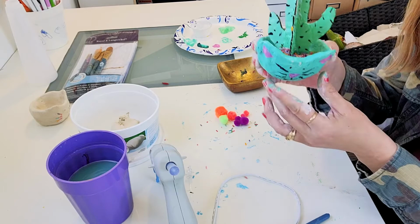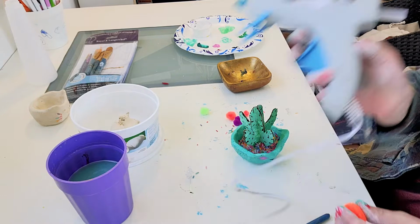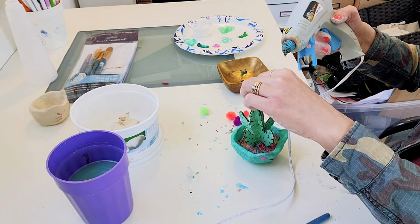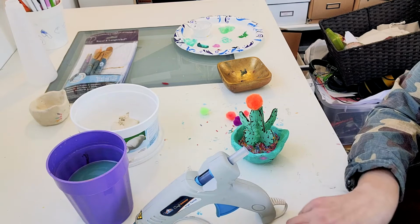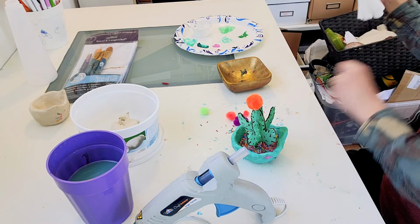And, oh, I forgot one more thing. I wanted to add another little pop of color. I'm gonna put this on the top. So before we go, some more hot glue. Whoops. Now we're done. Perfect.